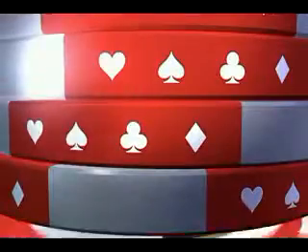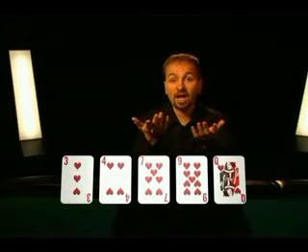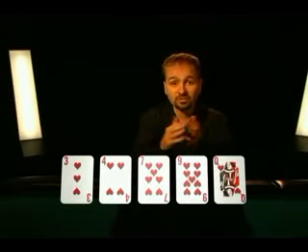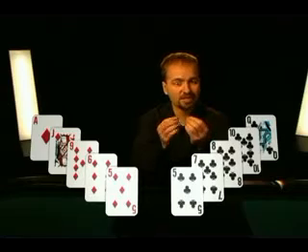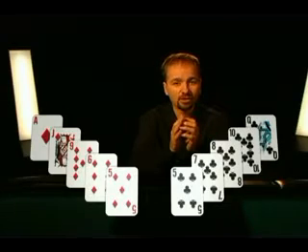The next step up from a straight would be a flush. And all that really means is five cards of the same suit. You could have a 3, 4, 7, 9, and a queen, and as long as they were the same suit, well, that's a flush. Now, if two players both had a flush, it would come down to the highest card in the hand. So, if my highest card was an ace and I had an ace high flush, but you just had a queen high flush, well, the ace high flush would win.